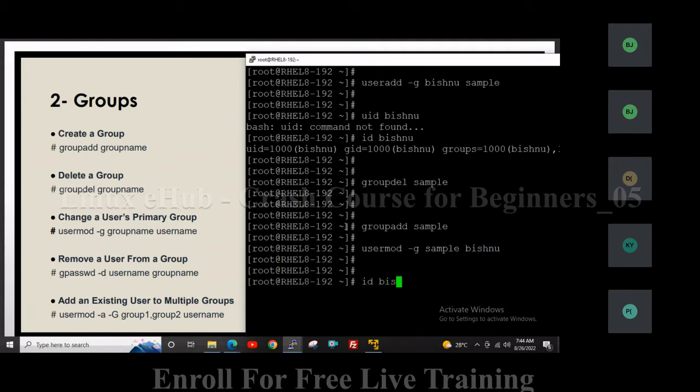Then id Vishnu. You can see Vishnu user's group ID is changed to sample. Previously it was Vishnu.